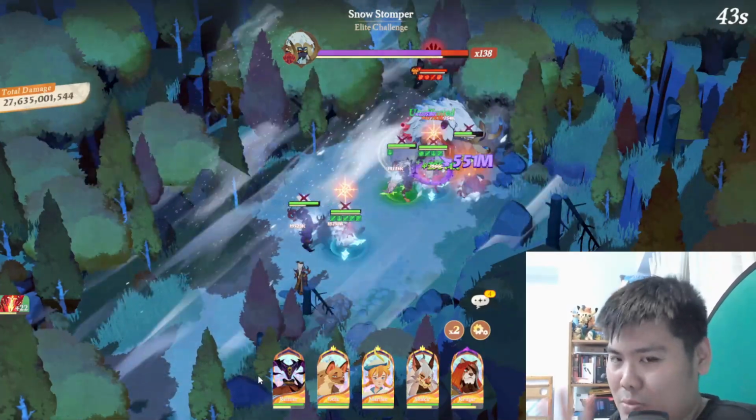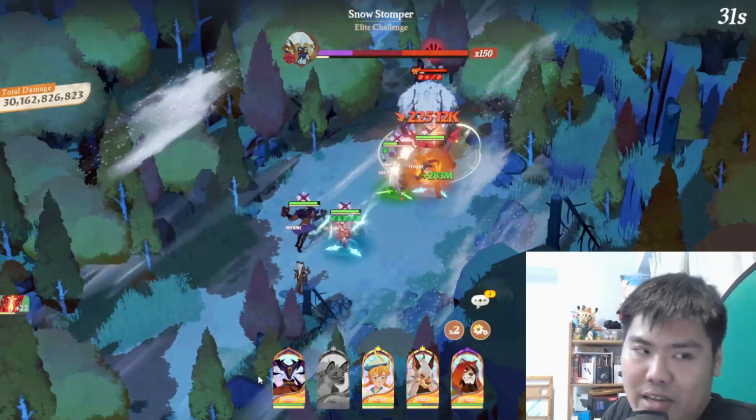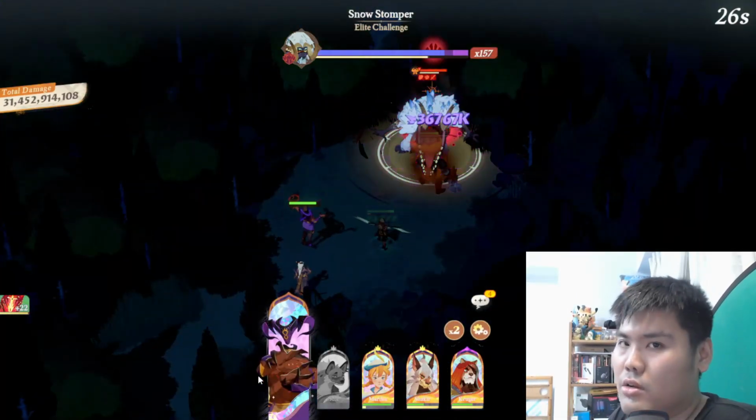So specifically for this boss, or rather specifically for a lot of the endless bosses, they hit really hard. So if the boss crits at their final attacks, for example like this one, your carry or your secondary carry doesn't survive, and then you lose a lot of your damage.